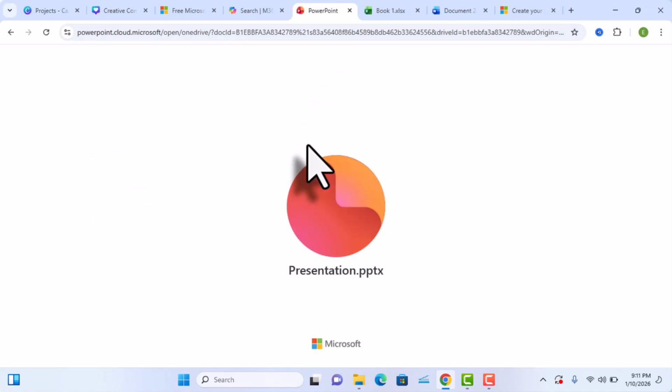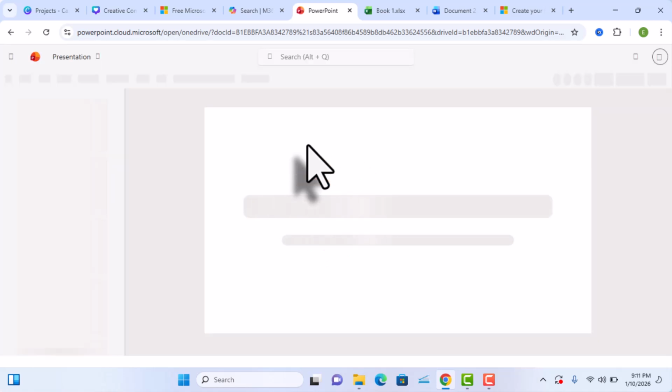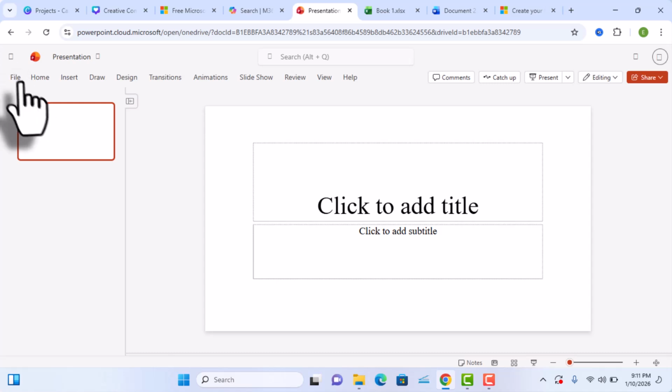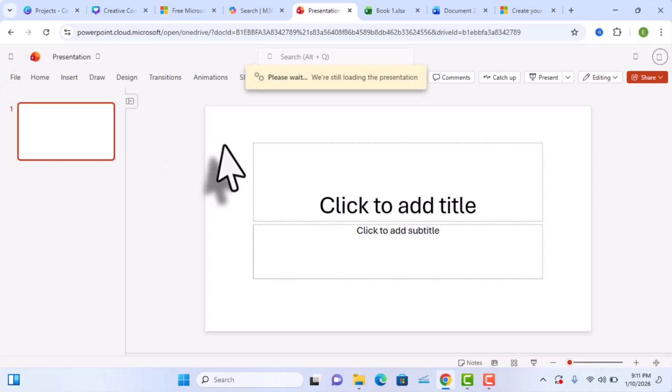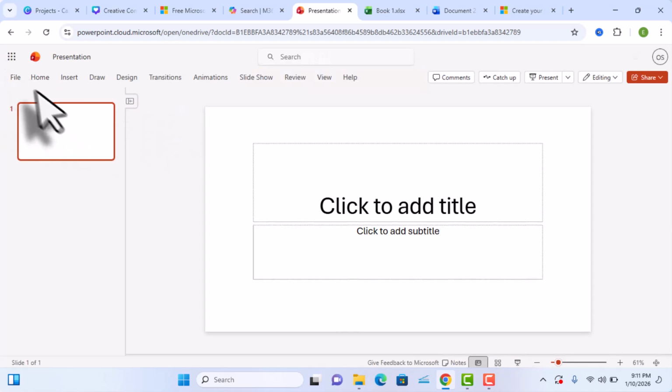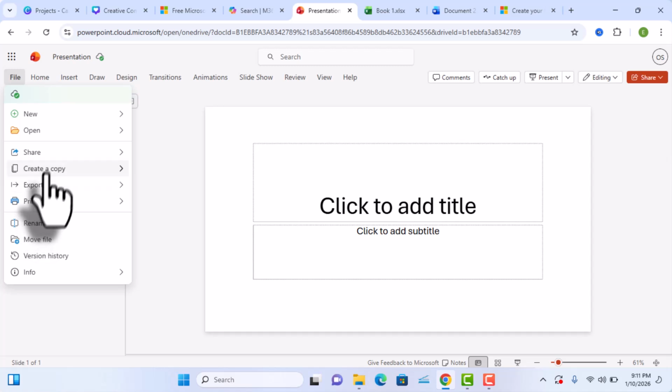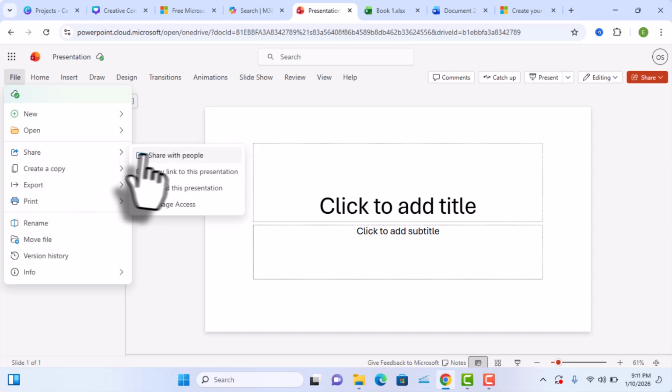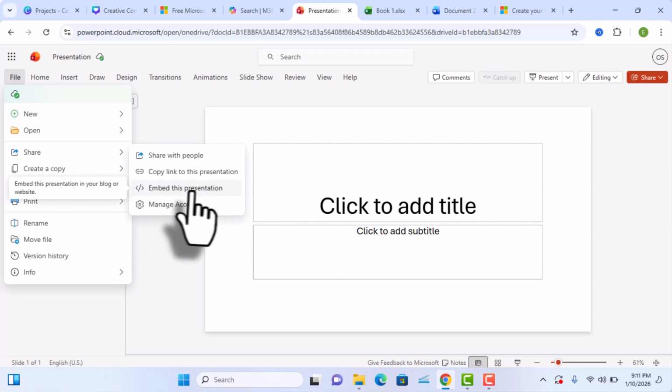Say for instance, you finish working with them, you can from this app email it to whoever you wish to email it to. And you can also collaborate with others. If you come over to, for instance, under this file, you will see a whole lot that you can do with this particular thing. You can see you can share it with others. You can share with people. You can copy the link of this presentation. You can embed it in your presentation and also manage access to all of these things.